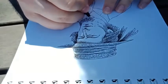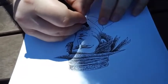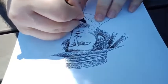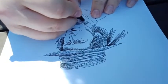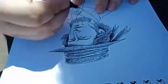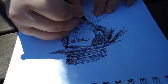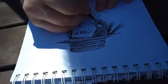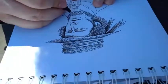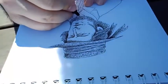I don't know how long we've been going for so far. Any ideas? It's 1:06 now. Okay. Maybe 40 minutes, half an hour. Well, I reckon if we go for another 20 minutes, that should be plenty of time. I won't get this whole thing done in that time, but I reckon that'll be enough to get the face finished, and that'll be the bit that most people are probably interested in looking at. Unless they've got a particular interest in seeing how I can fill in the jacket.